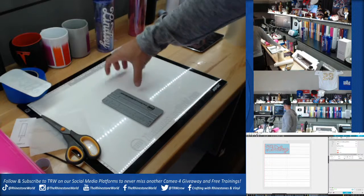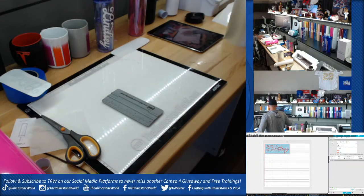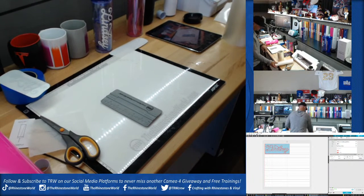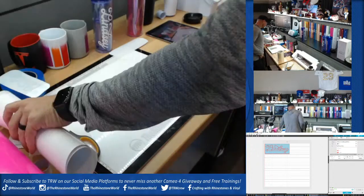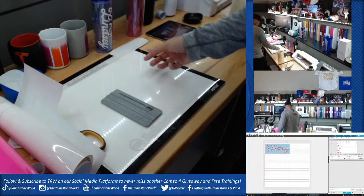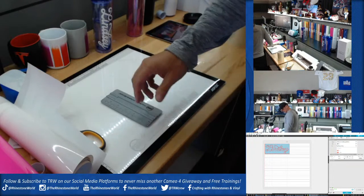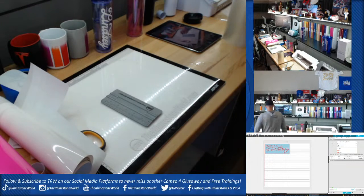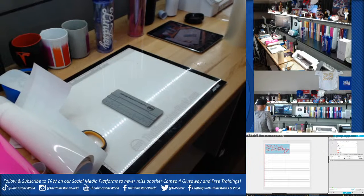Real quick before we move on to the next one. Anybody have any questions with anything that we've done so far? So on the second one I'm going to do here, I'm going to do a 2-color design, and we're going to do the layering, and I'm going to show you some easy ways to layer 2 colors of adhesive vinyl. I know most of you already know how to do this from all the different videos that I've done, but I know we have a lot of new people here as well, okay?